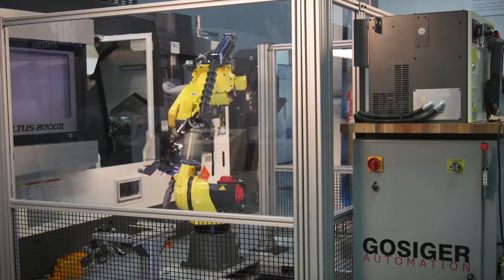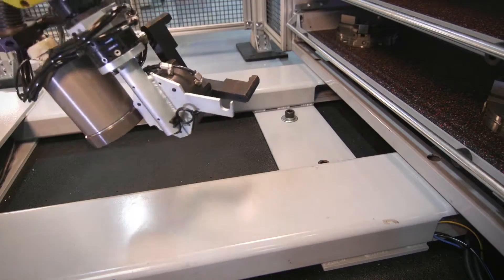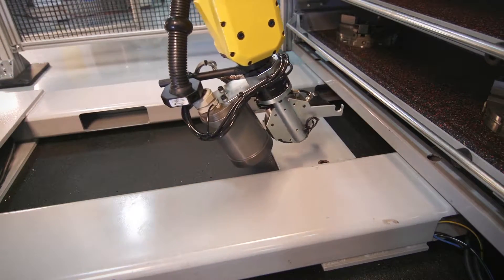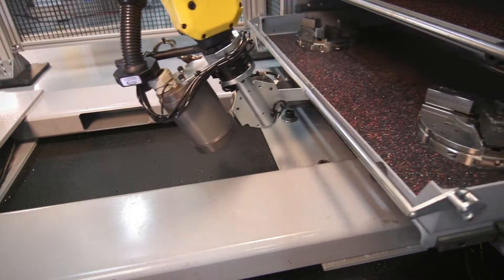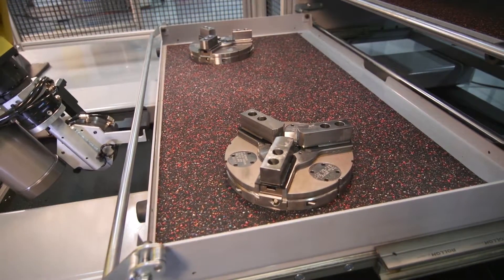The ProMono quick-change capable Grippers on the robot's end of arm allows the robot to change the rough part loading Gripper and the finished part unloading Grippers for as many different parts as required to be machined.